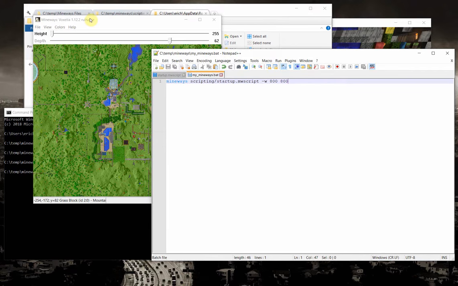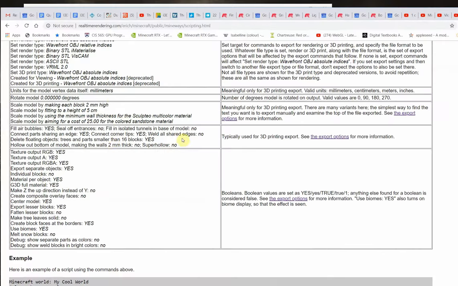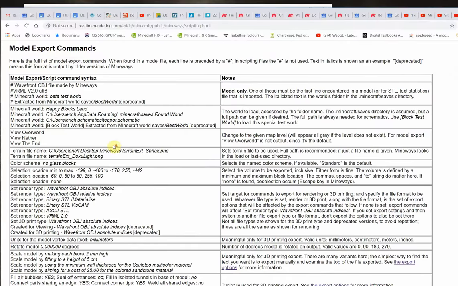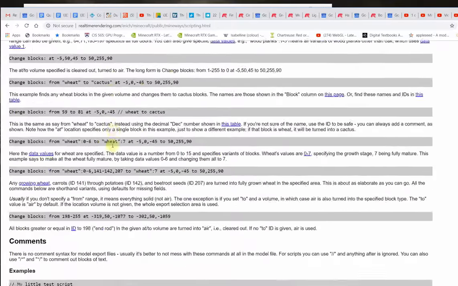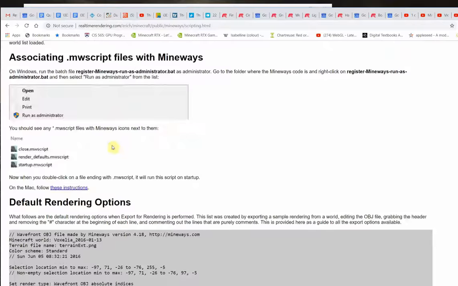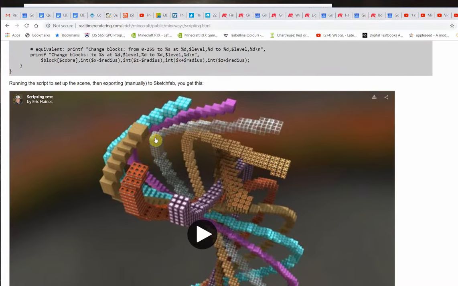So there's lots of these scripting commands, and you can go find them in the documentation, and you'll see a whole bunch of these things. There's a crazy number of things you can do. You can actually build models. You can do all kinds of interesting startup things and whatnot. So here's a model that got built. And yeah, have fun with it. I just wanted to make sure people knew about that feature, and that's about all I wanted to say.